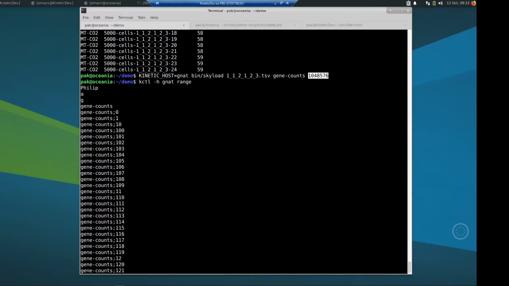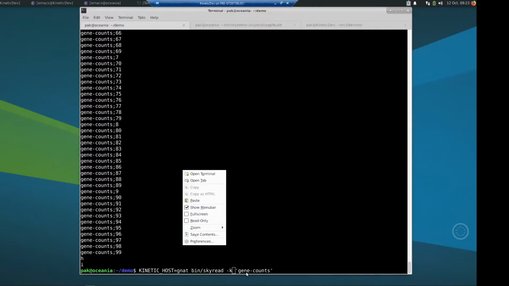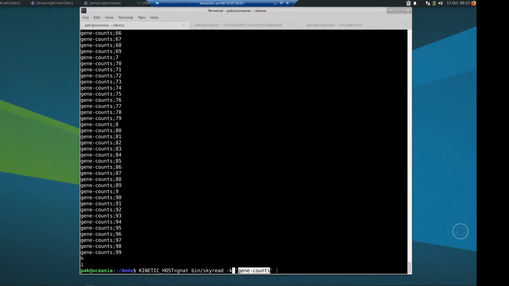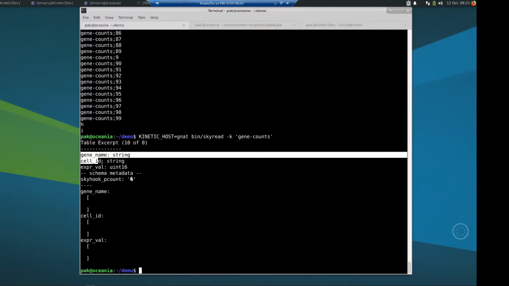If you'll notice at the top there, there's a key without a semicolon on it. That is the metadata key that describes the data. I can look at that key value by using a Skyread command. What Skyread is going to do is go out and issue the key value get operation to get this key value, and then interpret using Arrow what's in the contents of that file. So you can see there's no data in it, but here is the metadata of it.